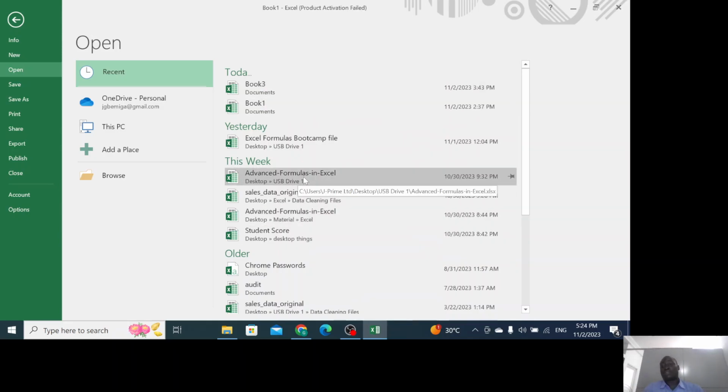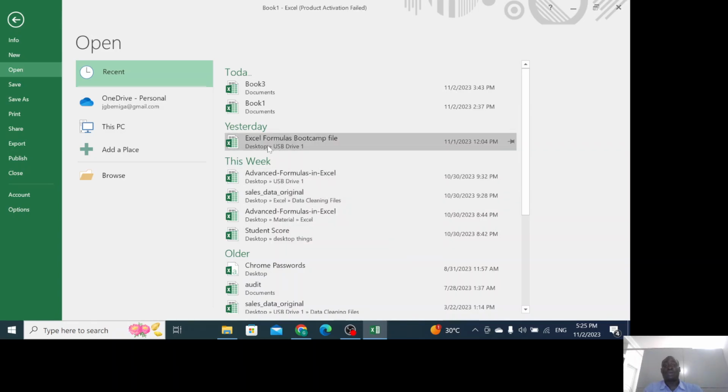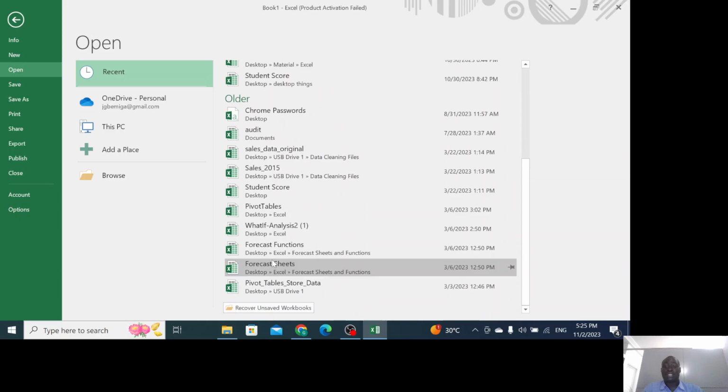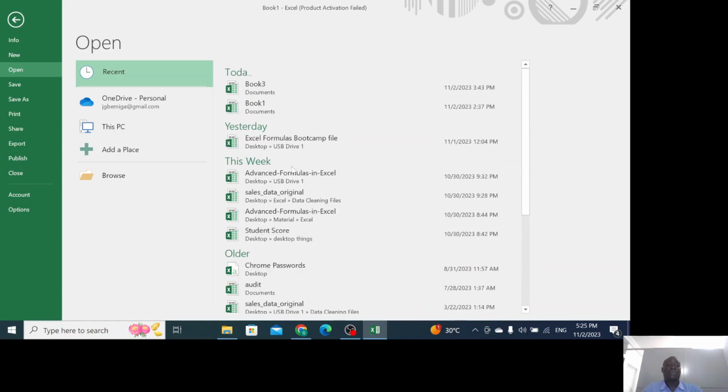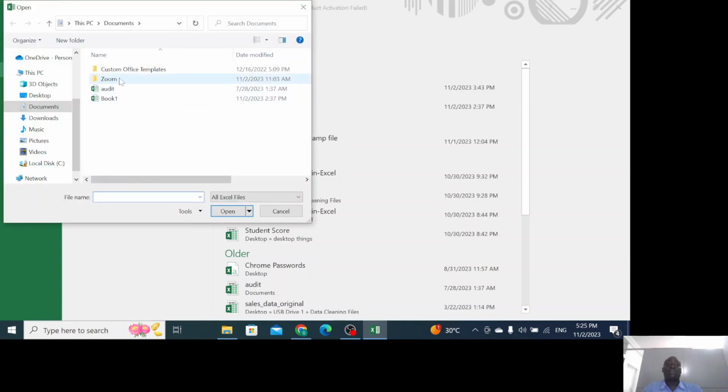Like I have advanced formulas in Excel, I have a sales data original, I have Excel formula bootcamp, and I have so many other Excel documents here. But if what I'm looking for is not here, because these are labeled recent workbooks that I've opened, I can decide to click on browse and look somewhere else.